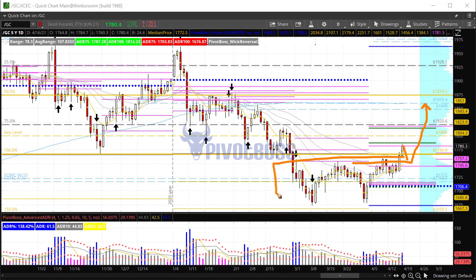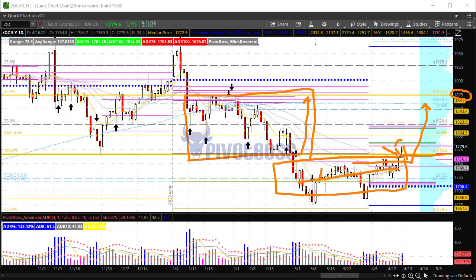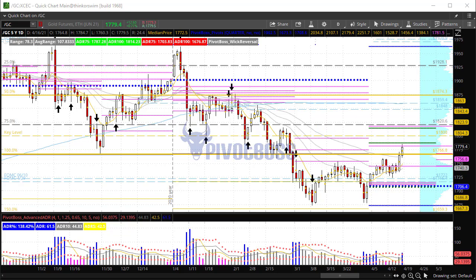Again, it appears that we are done with this distribution down below. It appears this is a transition period where it's transitioning into the upper portion of price structure up above, and when that happens, you tend to go across the price range. So we could be looking at a move into 1875 up ahead, as long as price can continue to hold above 1765. Again, still early in the day. We've got to be able to hold these gains, but a very solid start here to Q2 for gold, and a higher low 2 times in a row, which we haven't seen this entire year. So it's looking fairly bullish right now.